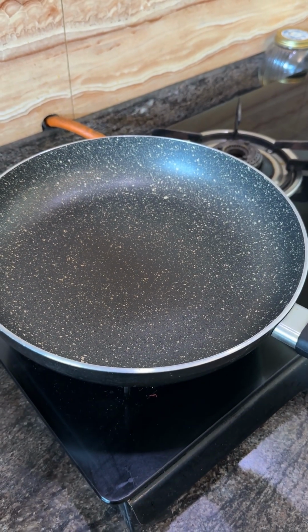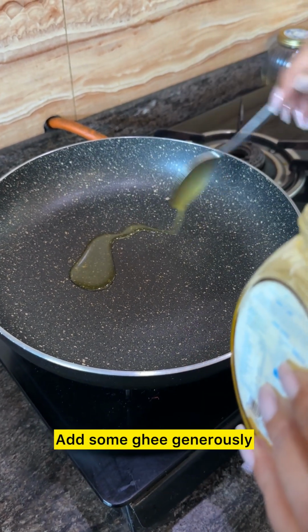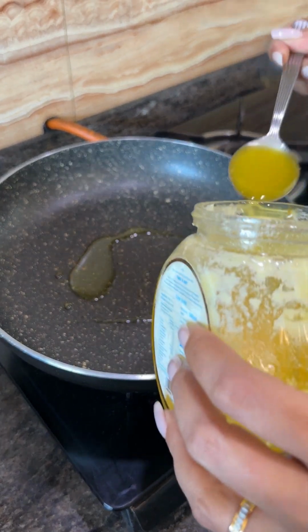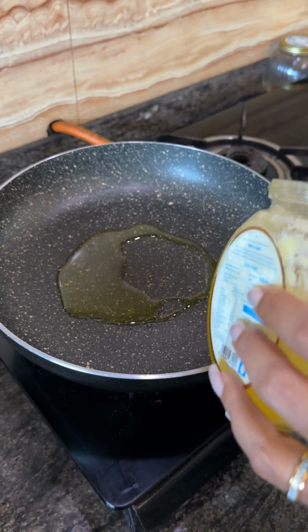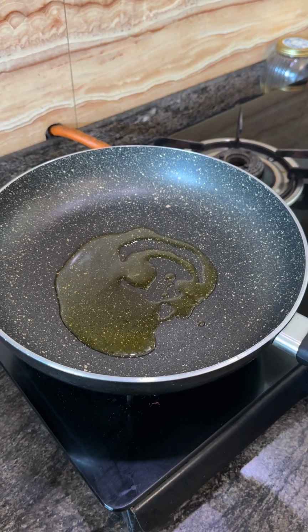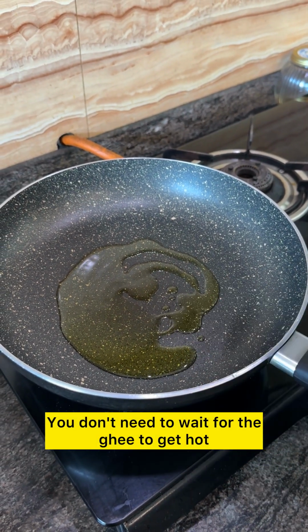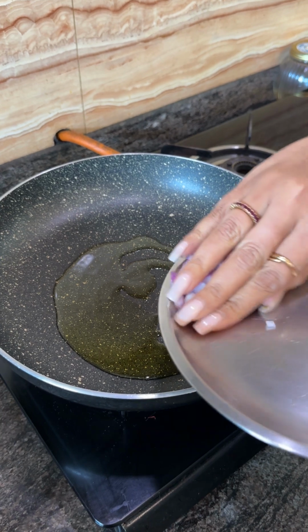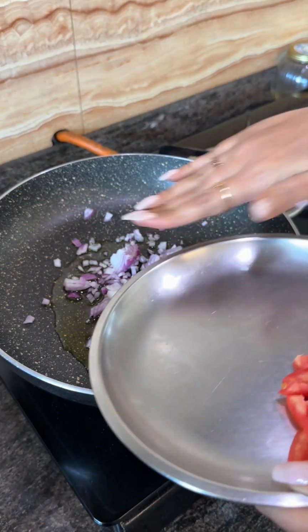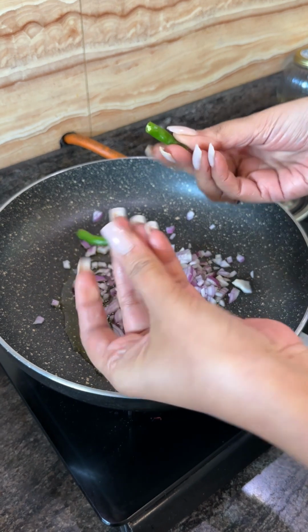Heat a pan. Add some ghee generously. You don't need to wait for the ghee to get hot. Just add your onion. And I'm going to put one green chili.